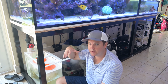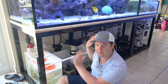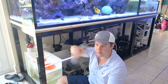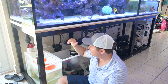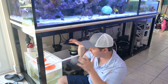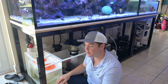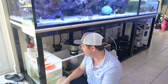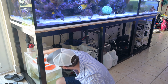But I'm actually kind of excited, not just for the silencing, because obviously when this gets finished, this is all going to be covered in. I'm going to have the doors on here, and it's going to add a lot of sound baffling. But in addition to the sound, now we're going to get better wear on the filter socks. So something people really aren't talking about, but definitely is another benefit of these, is better wear on your filter socks.